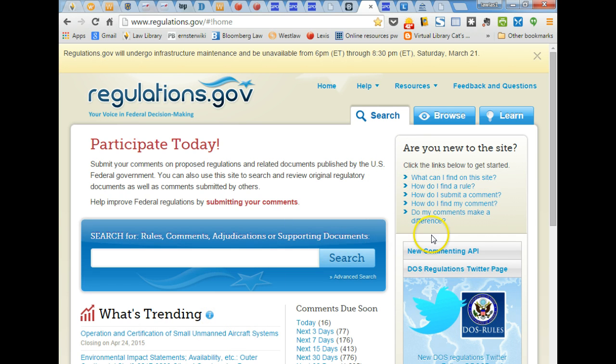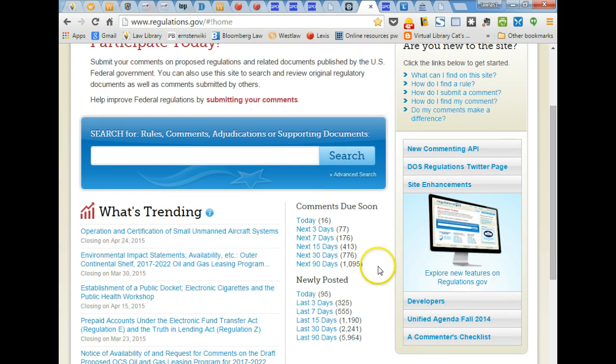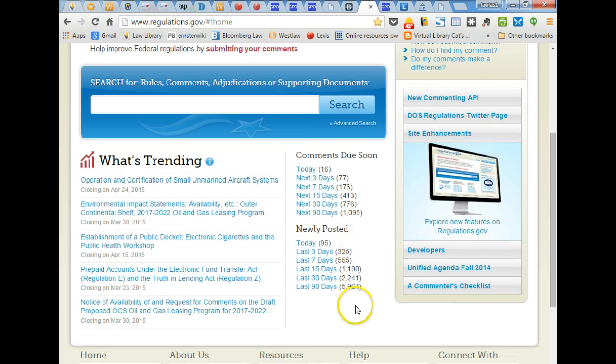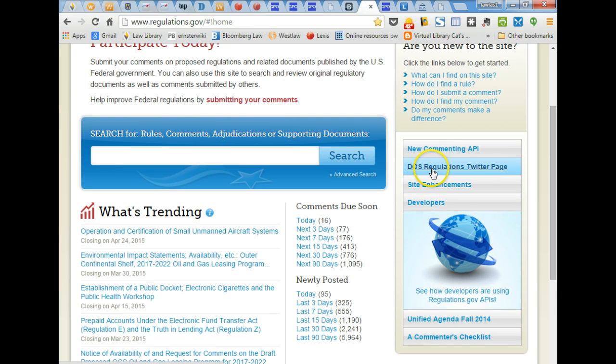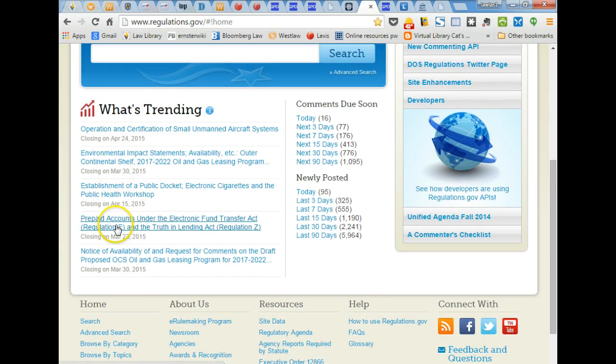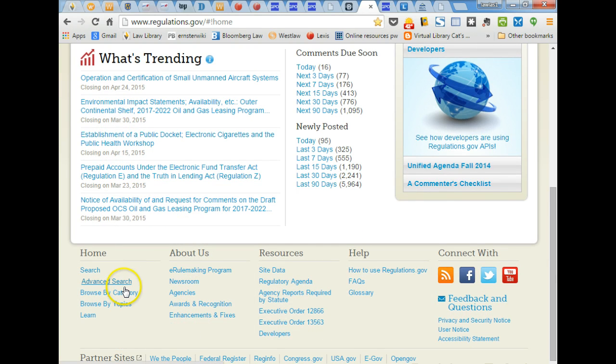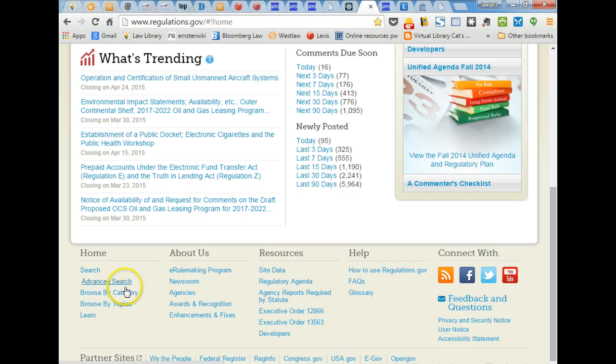So you can see site enhancements, explore new comments. And it looks like they have a Twitter page and all the social media. I'm sure they have a lot of followers. I bet you they do, actually.